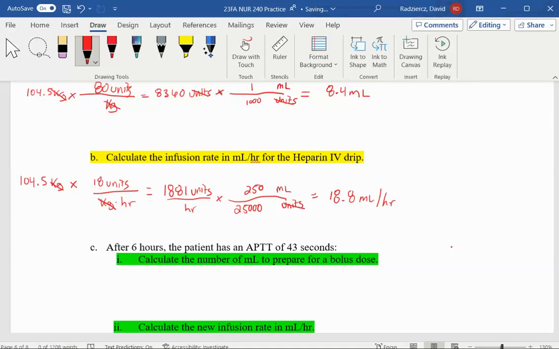I've also been telling students that technically you are supposed to round to the nearest tenth. That would also include your infusion rate. Could you plug in 18.8 milliliters per hour on an infusion pump? Maybe not, but the math is correct when we're rounding to the nearest tenth. The deviation from that is if you're doing a drop rate question, drops per minute, we know definitively that you can't give somebody a partial drop, which is why you round to the nearest whole drop.